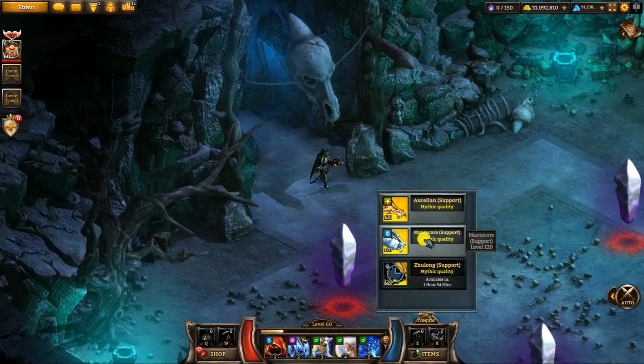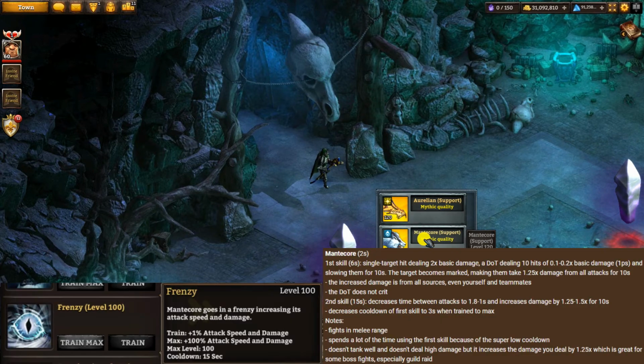The next dragon is Manticore, and this is one where the skill descriptions are not very clear at all in both cases. So I'm going to talk first of all about the skill descriptions before we even look at what the dragon does. So the second skill, look at first of all, it's a 15-second cooldown, and it decreases the time between attacks to 1 second, that is of the basic attacks, and increases the damage dealt by Manticore by 1.5 times for 10 seconds.